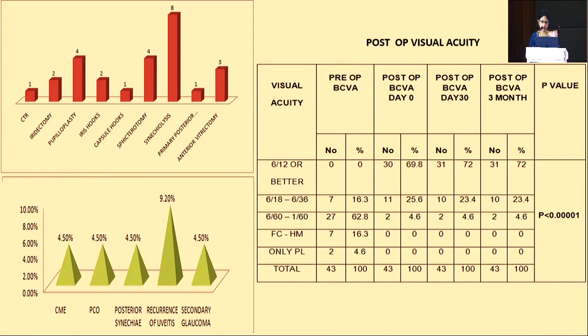Additional intraoperative procedures were done. CTR was used in one patient, iridectomy in two patients, pupilloplasty in four patients, iris hooks in two patients, capsule hooks in one patient, sphincterotomy in four patients, synechiolysis in eight patients, primary posterior capsulotomy in one patient, and anterior vitrectomy in three patients.